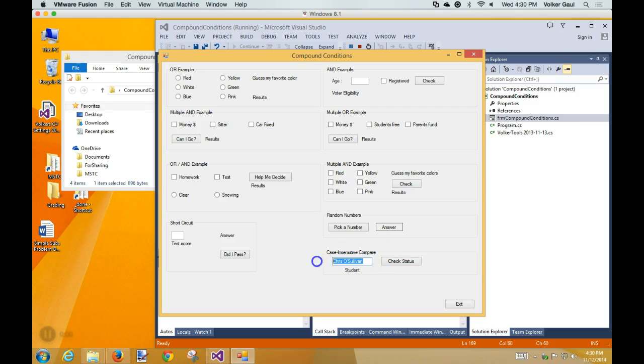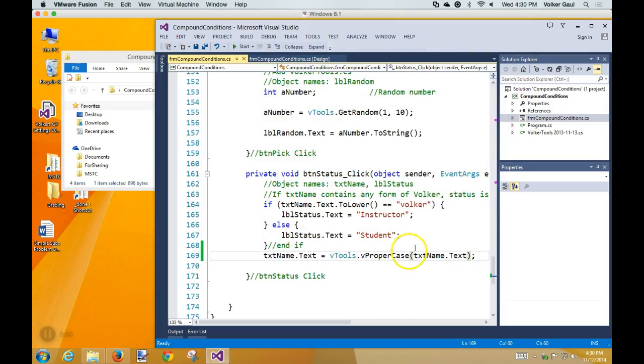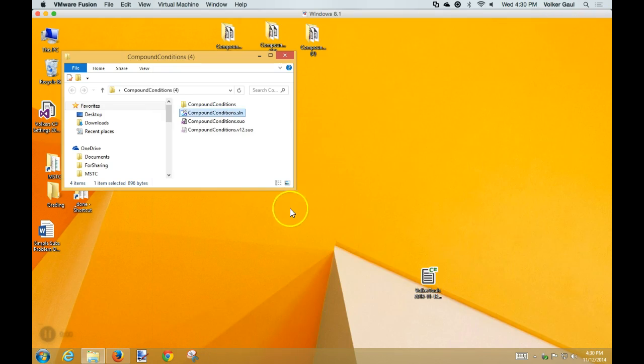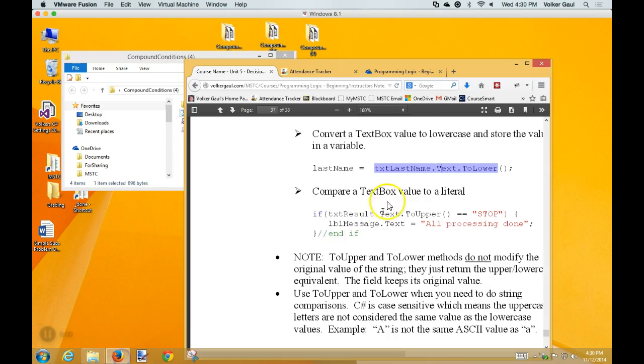Occasionally it's stupid though. I'm working on a Macintosh computer and it wants to capitalize the I because it's after Mac, like in MacDonald. So in that case, it's kind of stupid, but if we need it, I can tweak it. So that's vProperCase built in. I'll leave that in the code. Built into vtools. You need to bring the vtools in to use it.